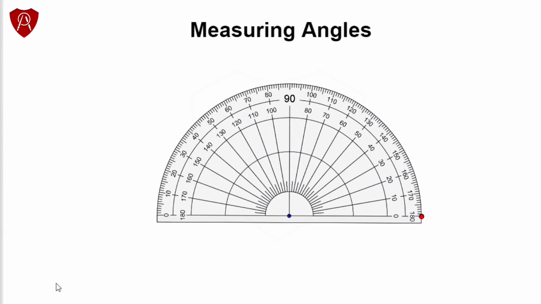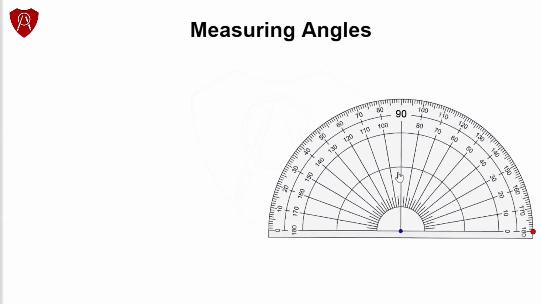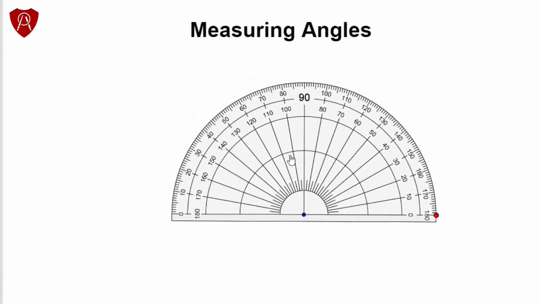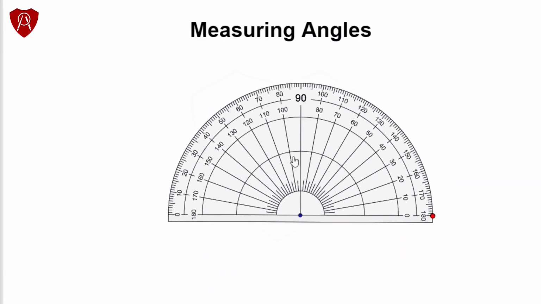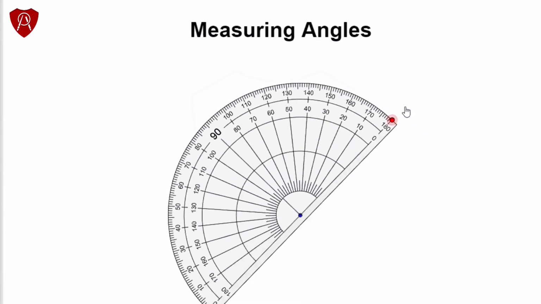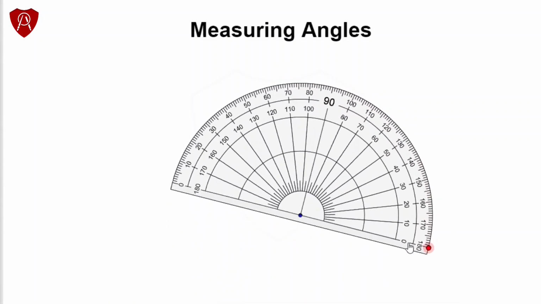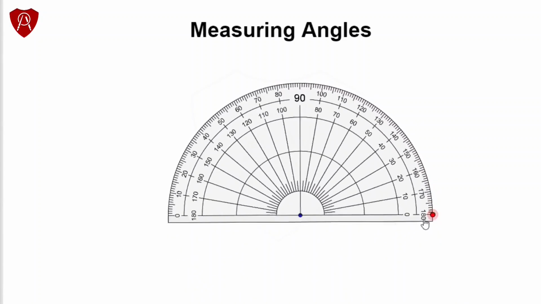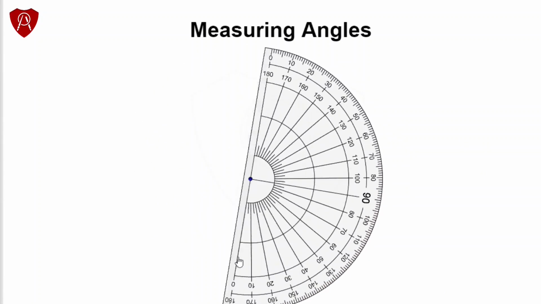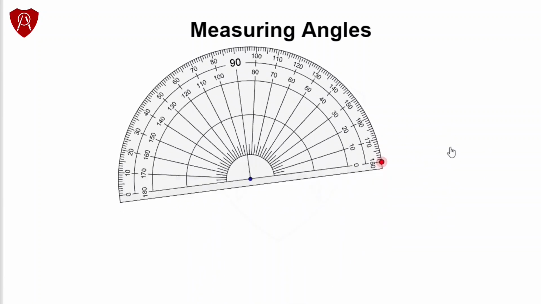To move the protractor around, of course in real life you just need to grab it and place it where you want. But on the screen, you just need to click and move it along, place it anywhere you want. The other point is, when you need to rotate the protractor, you grab the red dot and you can see that as it rotates, the center remains where you place it. I can place the protractor there, but when I rotate it, the center will remain fixed.